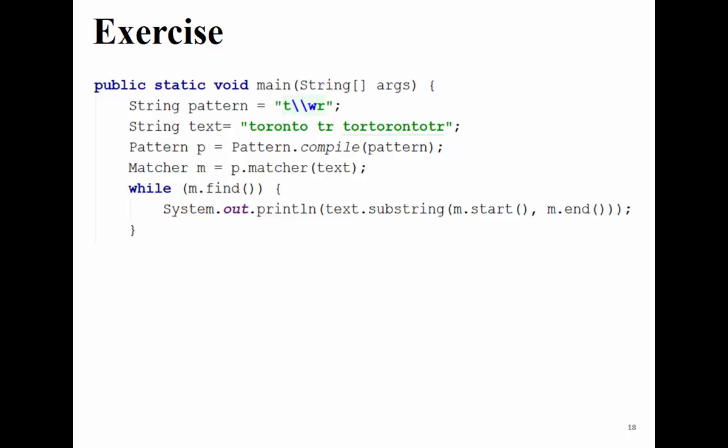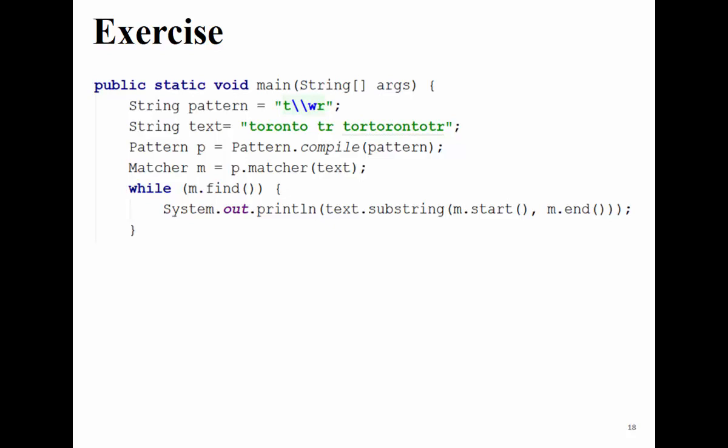Any word characters. So I'm saying I need exactly a pattern that starts with T, ends with R, and there is a character between. And this character can be a digit, can be an underscore, can be any special character, can be a white space. So what do you think we're going to retain? How many patterns? The string is very short. I believe if you take half a minute you can tell us the result.